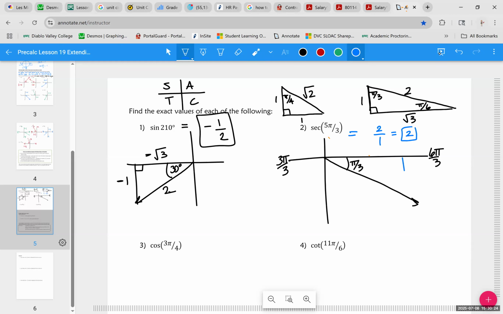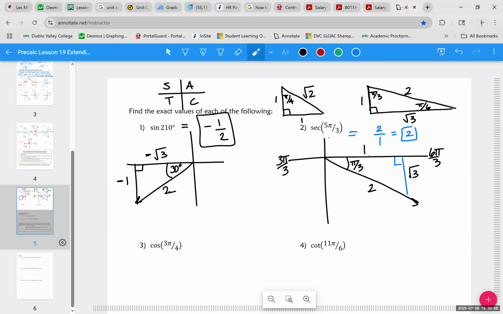Again, I could have dropped this down, filled in my sides. That's not the right side. So here's the one place you do need to be careful. This is pi over 3 and this is 90. Pi over 3 to 90, that side is 1, and my root 3 is over here. Clearly I didn't draw this to scale. So I could draw in the whole triangle in that place if I wanted to, but it's not necessary.